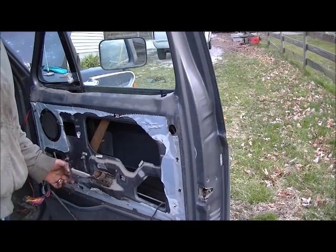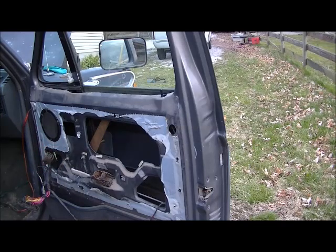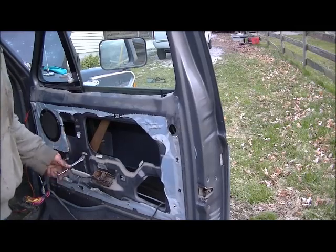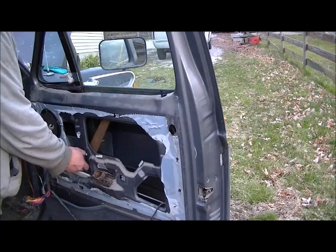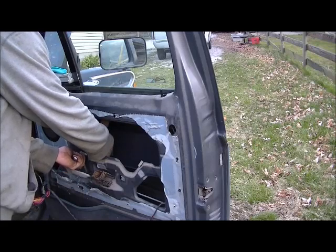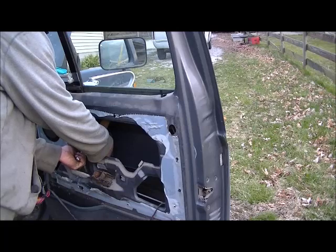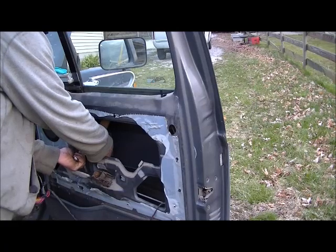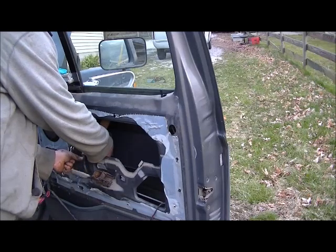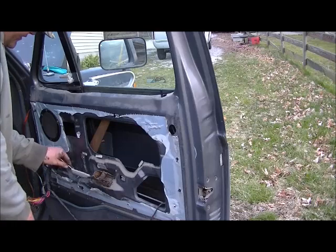Normally there's four rivets in here. Somebody's already ground those out and put bolts back in, so that tells me somebody's been into this side as well. Just take them out. Some of them are gonna be a challenge because I can't get this window to operate either direction. But if they fall down inside the door, it's just a matter of reaching down in there to find them.